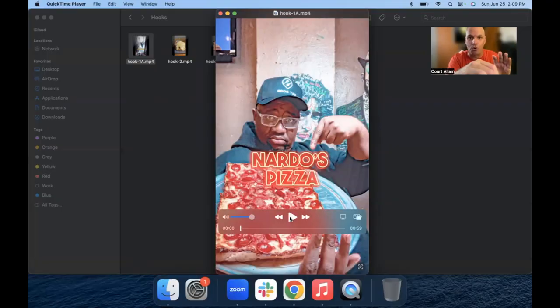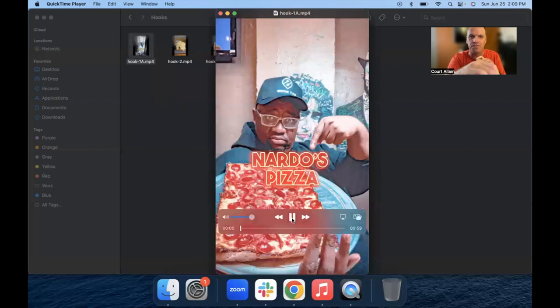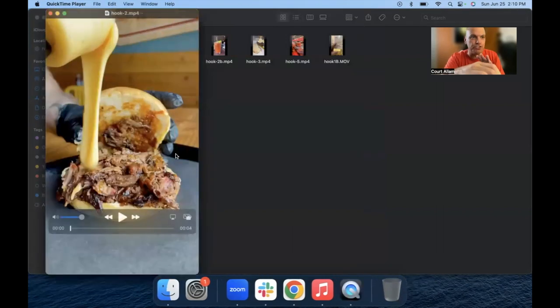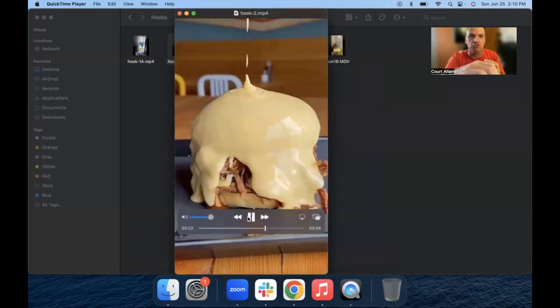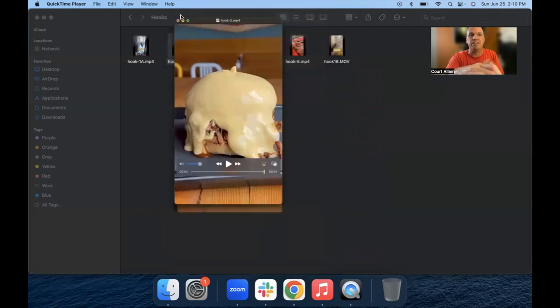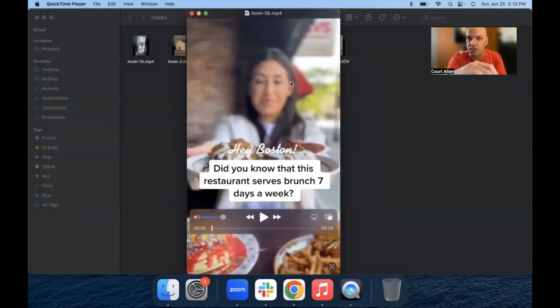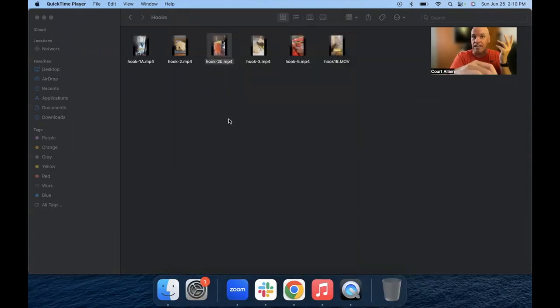Here's an example of a fabulous hook. This is Corey from Eat Good Local — he's in the Restaurant Marketing University. Look at this hook — the first two seconds of his video. This giant piece with the cheese being pulled. Look at his face — this grabs your attention right away. And you don't have to show your face. You can be obnoxious with food. This video is four seconds long and it starts with just drizzling an obnoxious amount of cheese. That is a pattern interrupt — in four seconds they hooked your attention. Here's another example: you could use questions. Questions are great hooks. You could say, did you know that we serve brunch seven days a week?